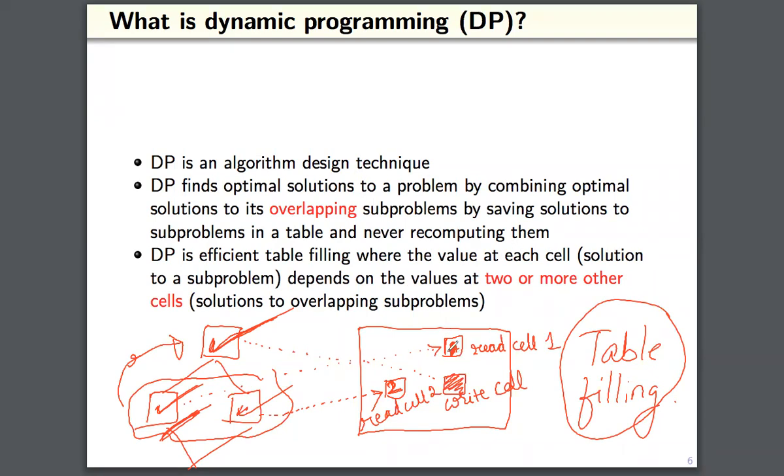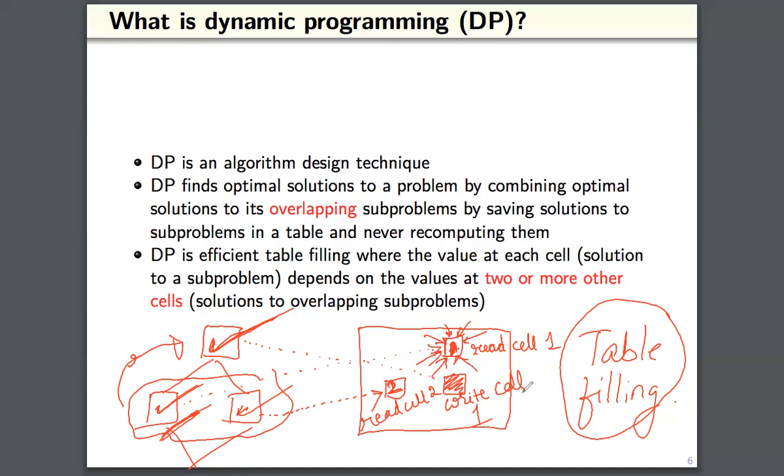And I believe you have understood what a cell represents, right? A cell represents the solution to a subproblem. And why do we represent it as a value in a cell? The reason is the first time we compute that subproblem, we store the solution in that cell and reuse it. That cell might be read multiple times. That's the meaning of reuse, right? You are only writing to a cell once. You can read from a cell multiple times.